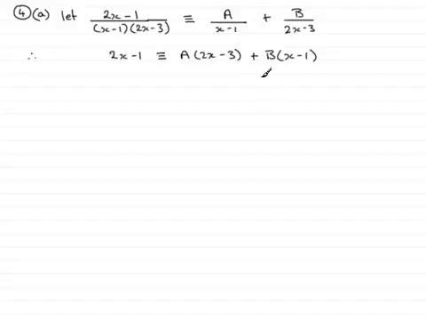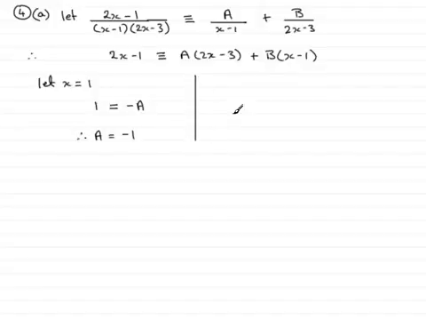And what I do now is just try and make this bracket equal to 0 by letting x equal 1. So let x equal 1, and we have over here 2 times 1 is 2, take away 1 is going to be 1. And that's going to equal, it's an equation now, so we have an equal sign, and if we let x equal 1, then on this side we have 2 times 1 is 2, take away 3 is minus 1, minus 1 times a leaves me with minus a, and that means that a is equal to negative 1.